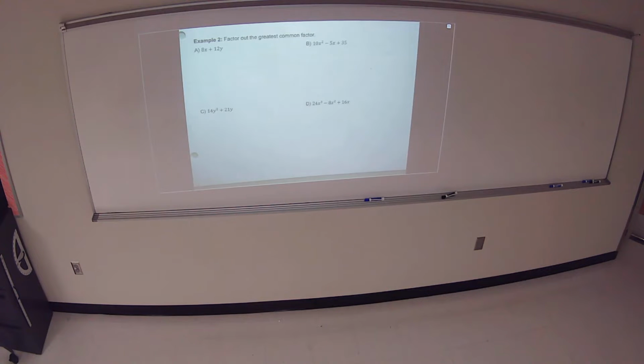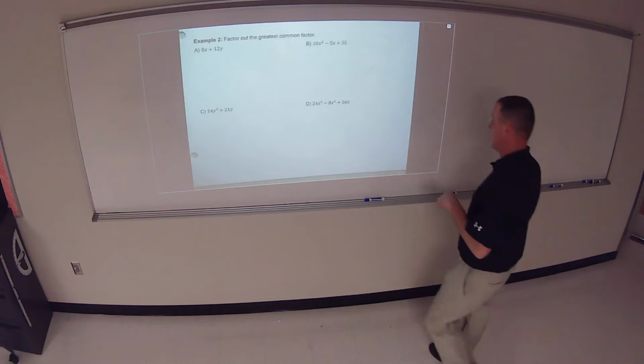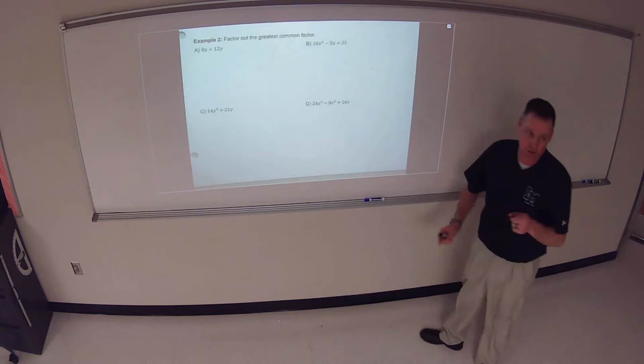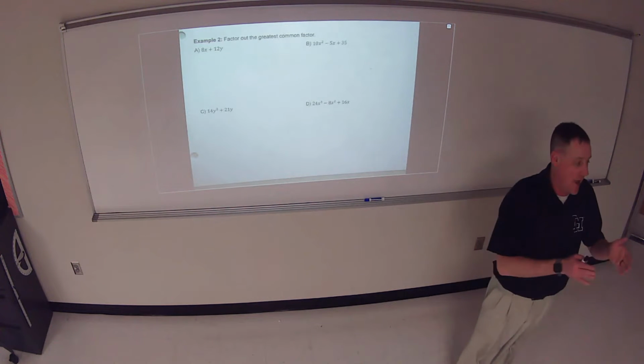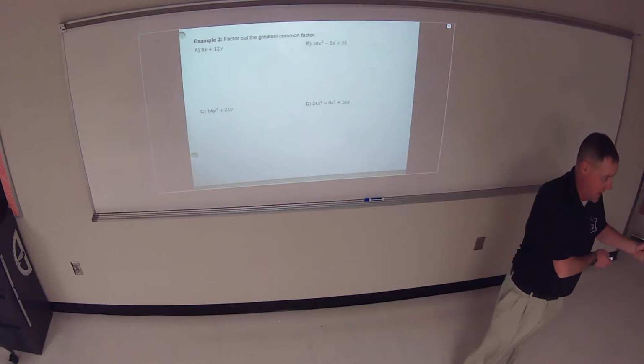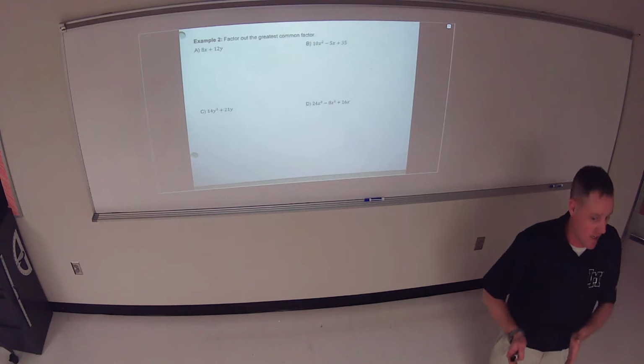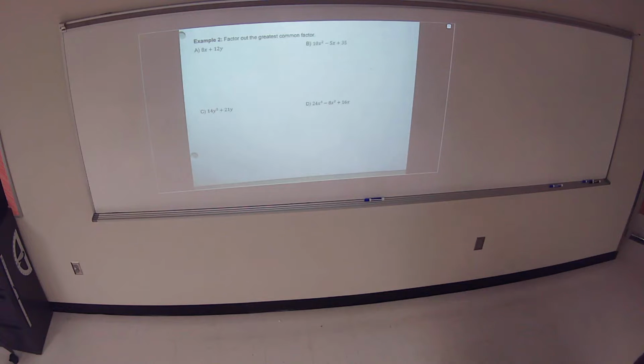Now, when it comes to factoring out a greatest common factor, last year we did greatest common factors, and we found ways to find them, but I'm just going to kind of mentally talk about this as we go. When we're finding a greatest common factor, you need to consider both the number and/or variables that are in the problem, okay? And I would not try to do them all at once. We try to do them individually as we go.